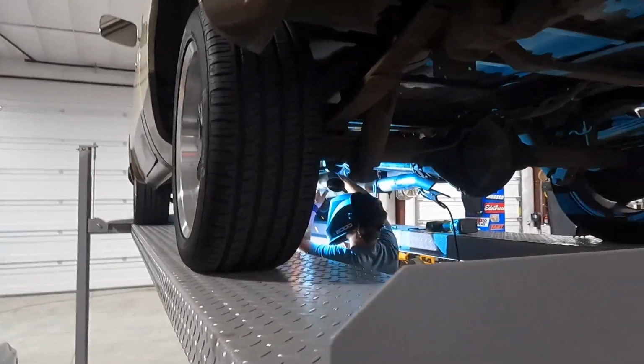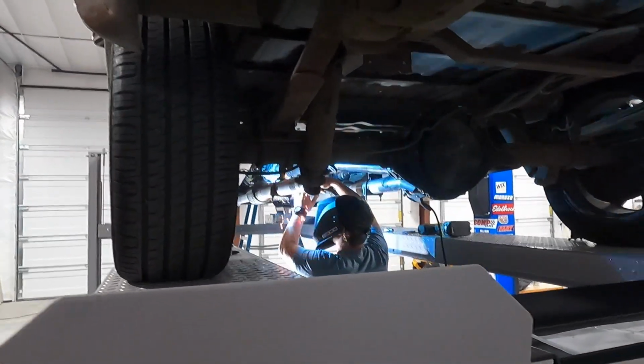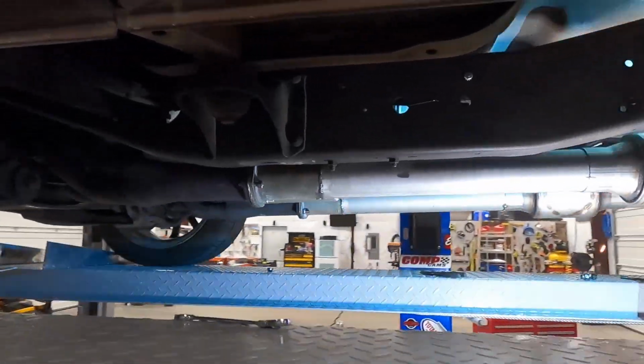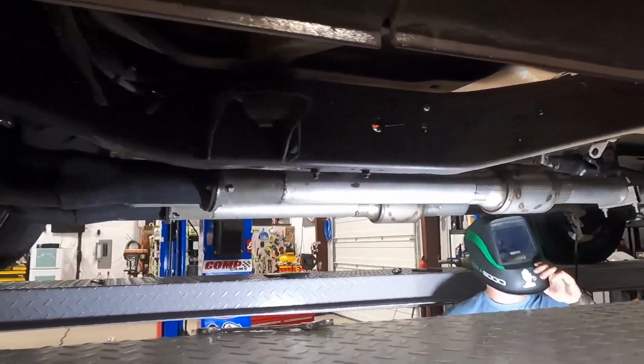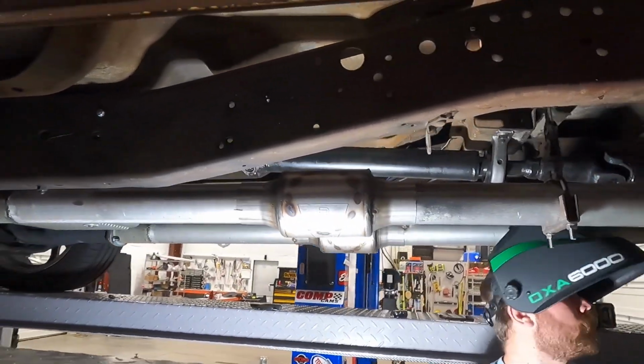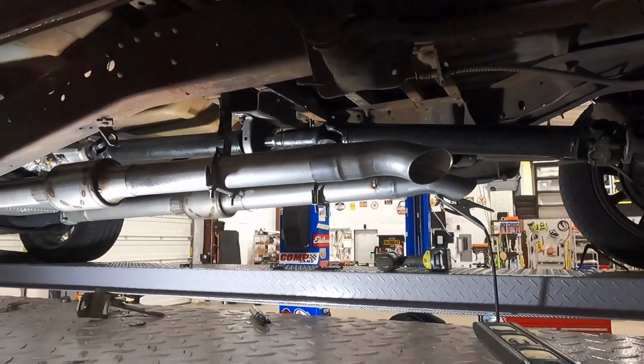Lane's getting this wrapped up for us. We're just packing it in place right now. Here's kind of what we got going so far. Got our extension right there. Obviously, our static skews for a muffler. Got our turndowns pointed out.